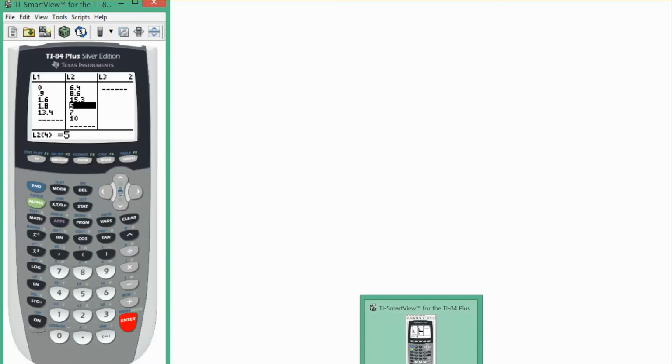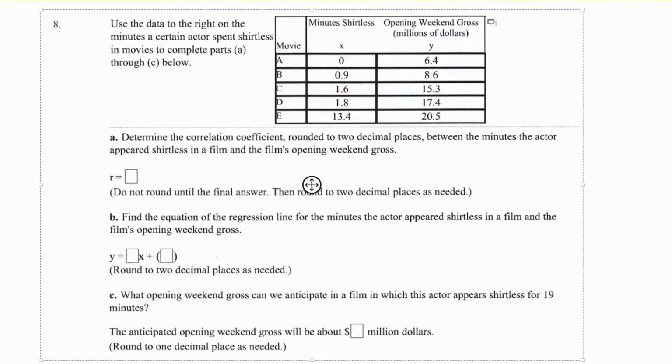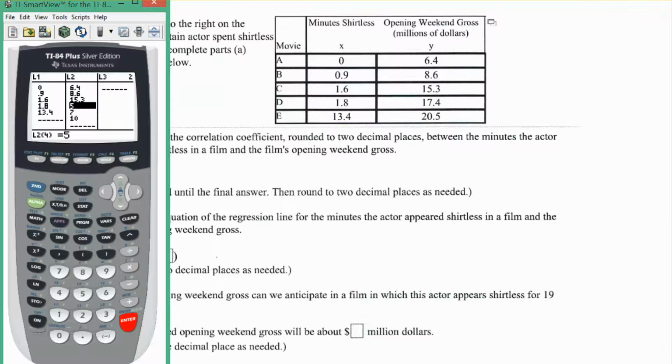Okay, come back. 15.3, 17.4, enter, and 20.5, enter. There's an extra data value left over from the last time, and I need to make sure I get rid of those. Okay, so I've got my data, and I go back to stat.